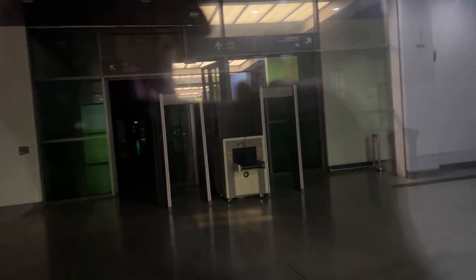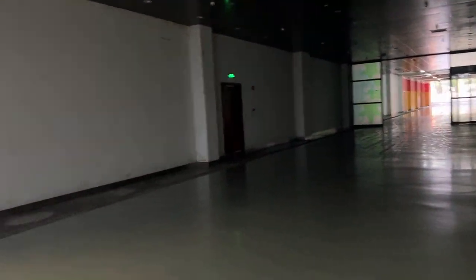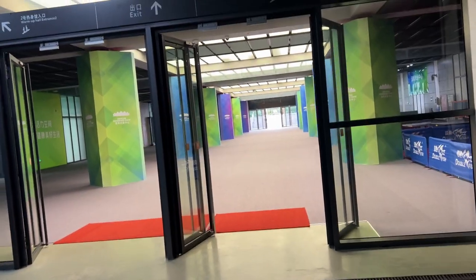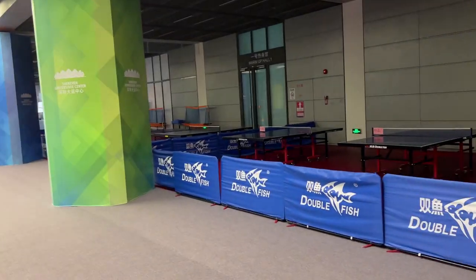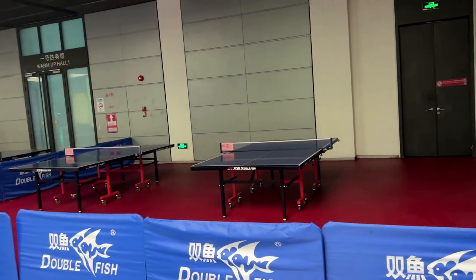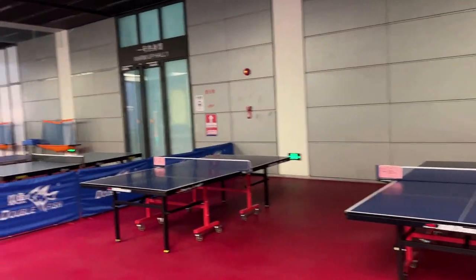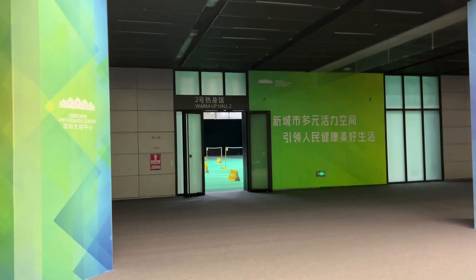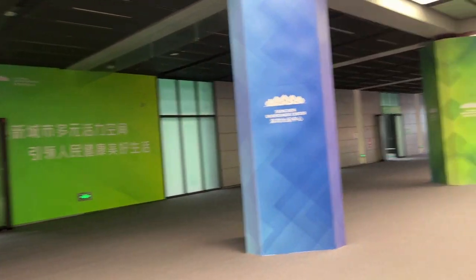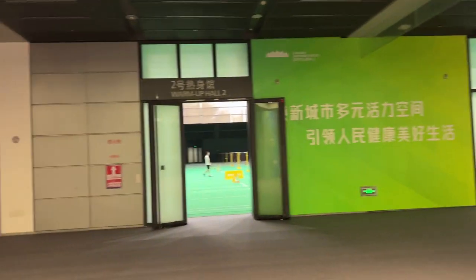There's just another entrance down here. Perhaps this is the competitive area — yes it is. They've got metal detectors and baggage scanners for when people come for competitions. This in itself is pretty impressive. The wife is thrilled — she's been wanting to play badminton. There aren't many facilities near our home, whereas this is beautiful. Very nice condition ping pong tables, very nice badminton nets. I suspect the wife is buying a membership right now.